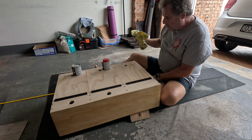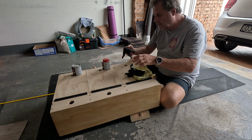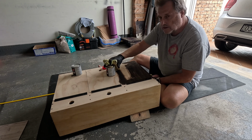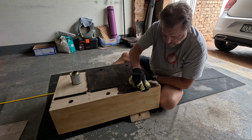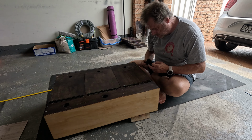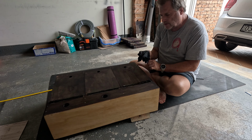So I've not used this stuff before, so hopefully I can do it. Now it's a wipe on, let it dry a bit, and then wipe off, and then it's set to give the right texture. So we'll see how we go. I'm going to use this old rag to wipe the stuff on, and so I don't get it all over my hands, I'm going to put some gloves on. You need to use this in a well ventilated area because it reeks. And the instructions say once it's dry to rub off as much excess as you want to get a desired finish.